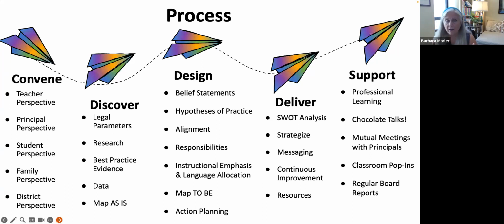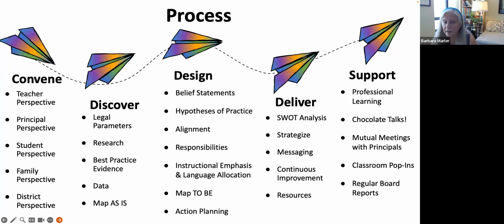And we can think about how we can use the information that we've gained in the discovery phase, how we can calibrate that to the needs of our local community, which might be different from the needs of our neighboring district, and create something that really is responsive and relevant to our students.